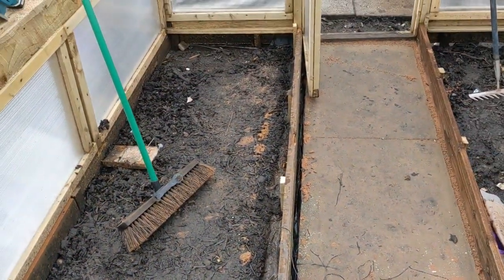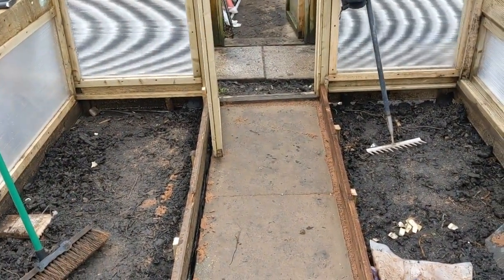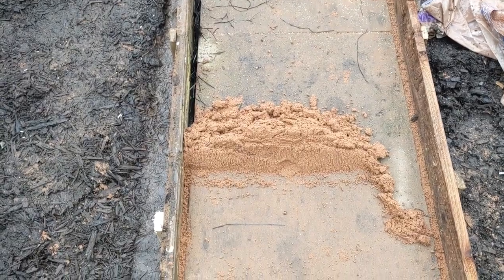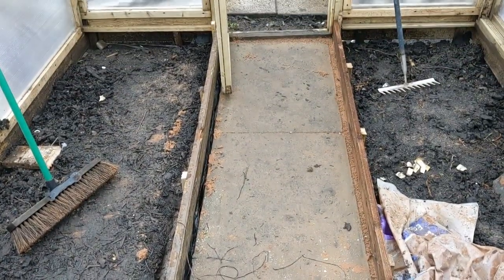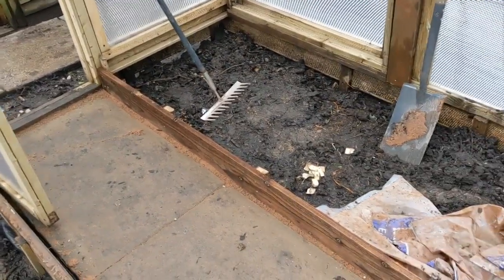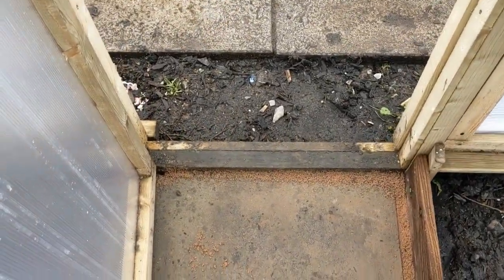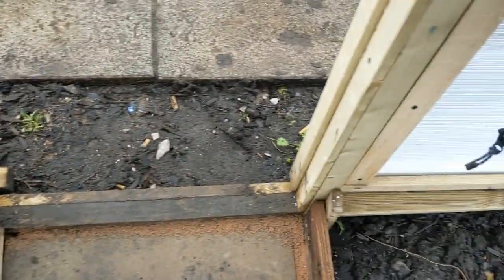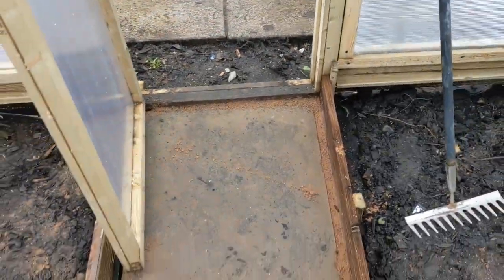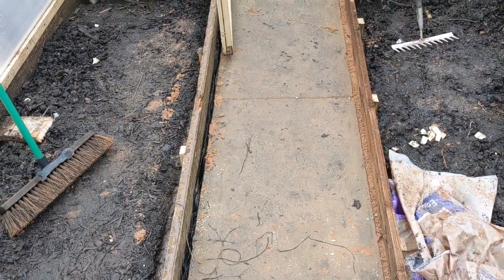It'll be a soak away as well if it's gravel filled at the back there, as these sides are going to be soak aways as well, to prevent any flooding. There is a slight angle or decline towards the door, so it's about a half inch higher at the top than it is at the entry. So if we do get any flooding, it's going that way. I've left a gap there where the sand is, and if the water does get in, it will soak down there, and it's going to be gravel on the outside as well. It just assists with the soak away of the irrigation, or whatever you want to call it. It stops it getting flooded in here, basically.